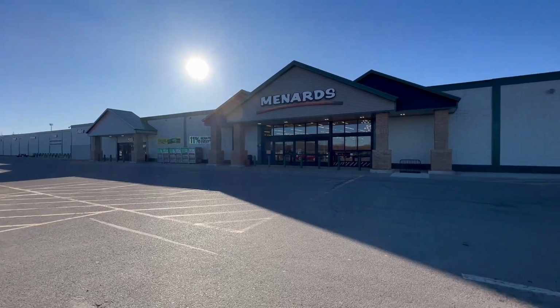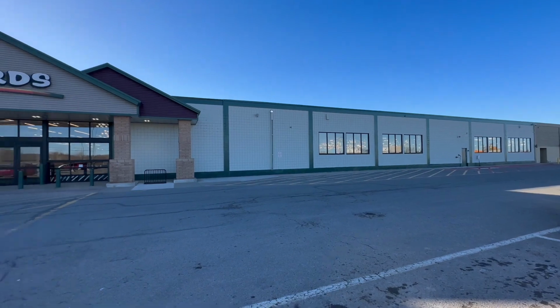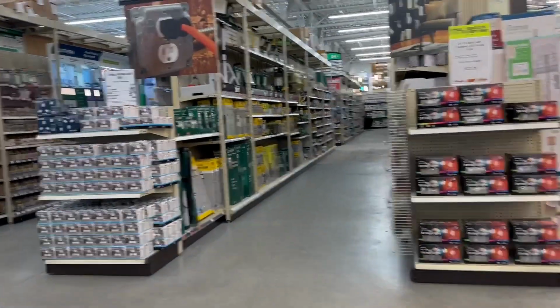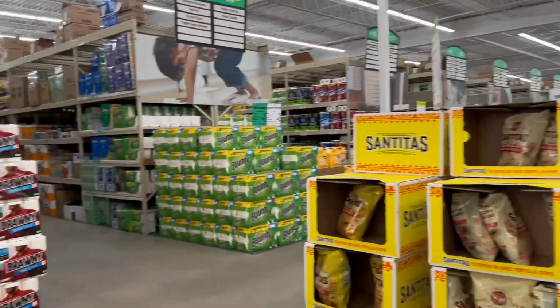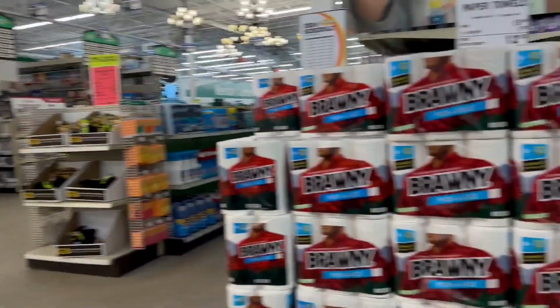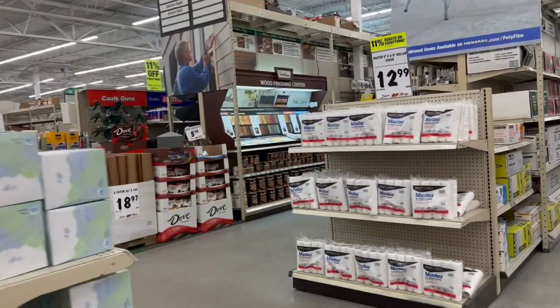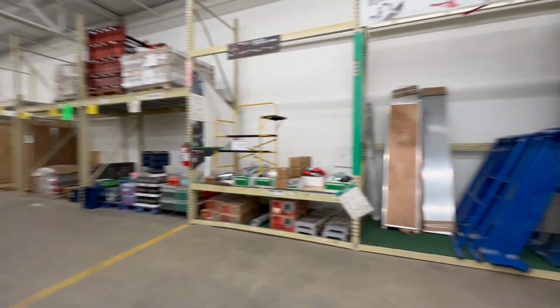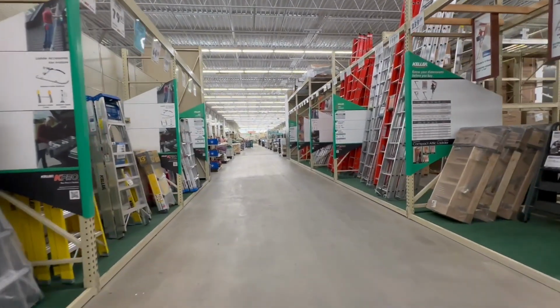Then go a little bit further to the southwest down the highway, and they have this Menards store. And this is one of the more unique Menards stores that I've been to. If you take a look at just a few of these video clips I took inside of the store, you'll see that the ceiling height on this is a little bit shorter than most Menards stores because this is a renovated building. And I believe this used to be, from what little I could find Googling this, I think, a mall previously, maybe called the International Mall, but I couldn't find a whole lot more than that.